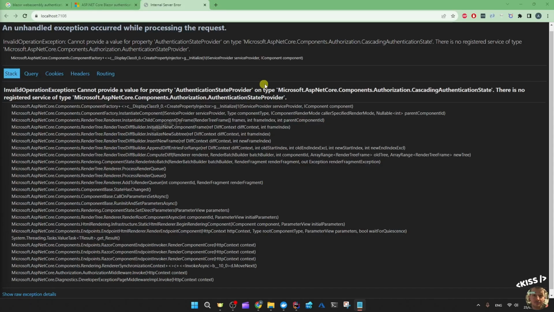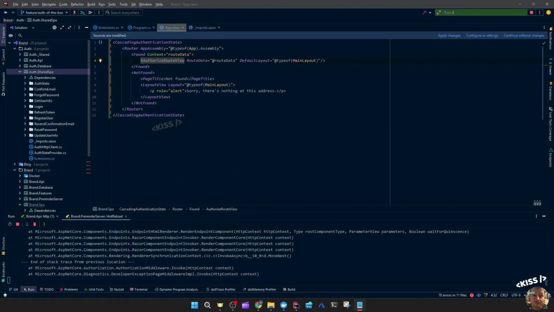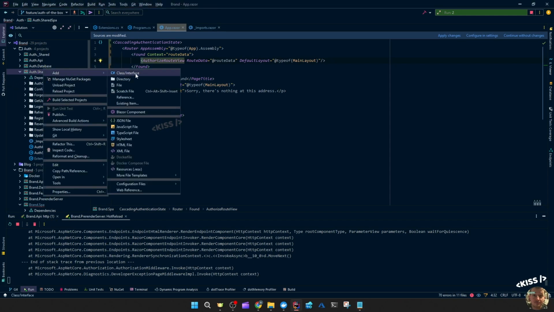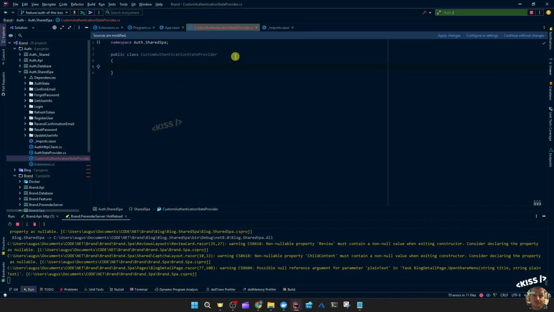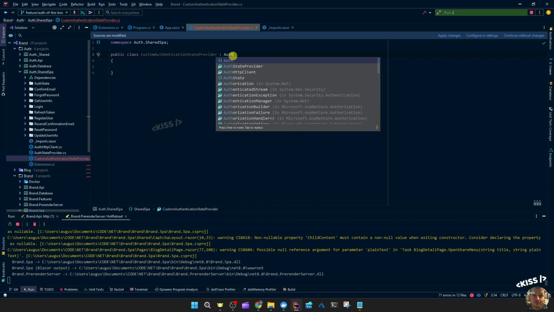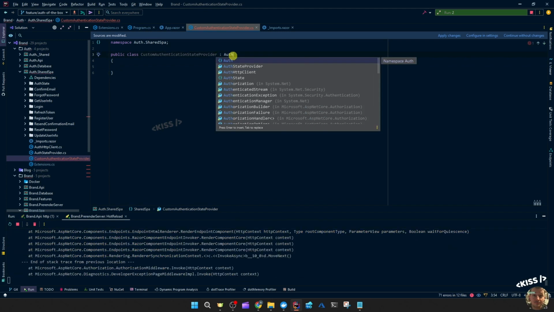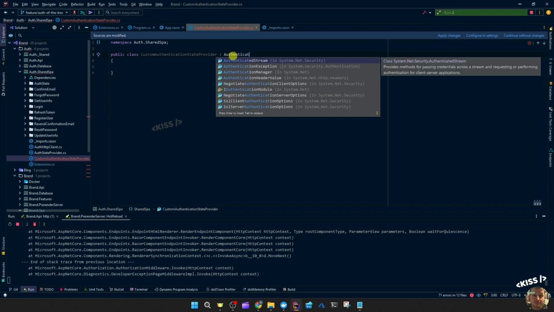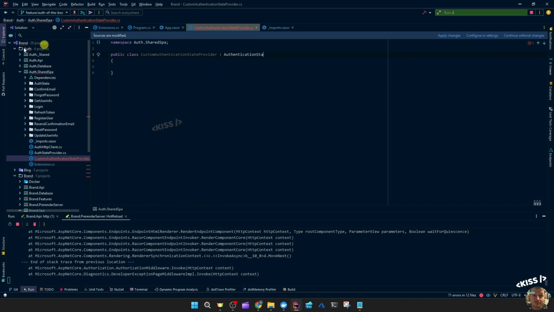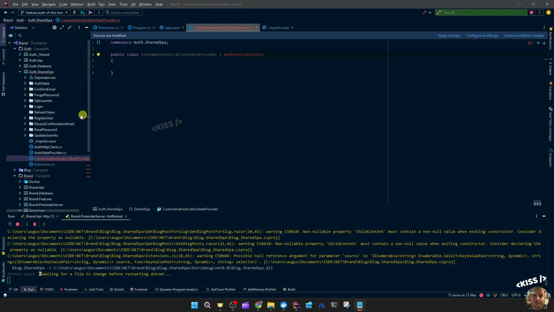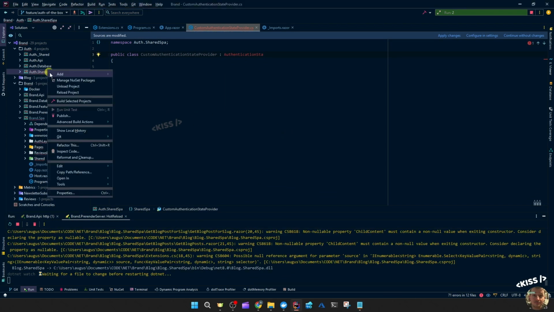Okay. And then it wants that authentication state provider for that cascading thing. So I'm going to add that to the shared SPA of the auth module. And that one inherits from authentication state provider. Yeah, I need that NuGet package here as well.